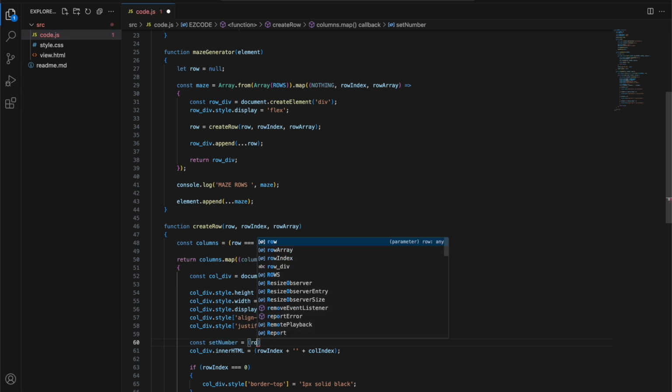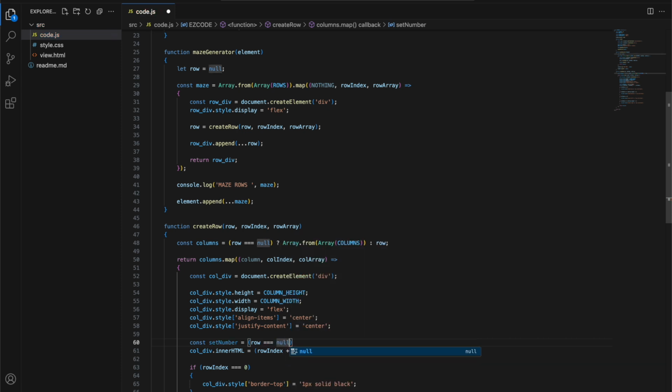So it's going to be, if the row is equal to null, once again, we're asking the question, if you're the first row, then we're going to do a question mark for our ternary, and the next value after the question mark is the true result. So if you are the first row, we're going to do right what we did right here. We're going to set this value. So let's just copy that up there and paste it. And then to get the ternary to the false statement, we're going to do a colon. And now we're going to say, well, give me the number that you already have. So who's that?